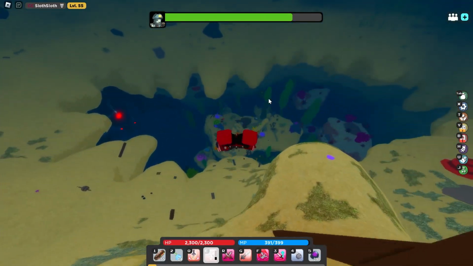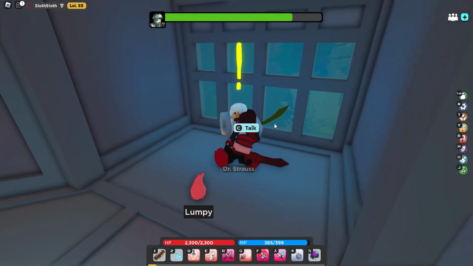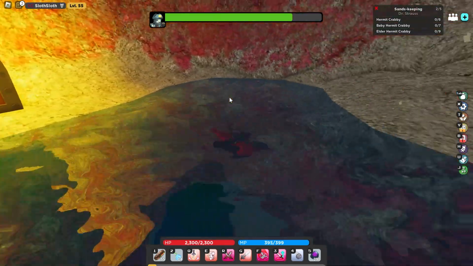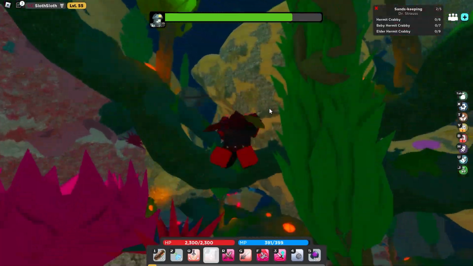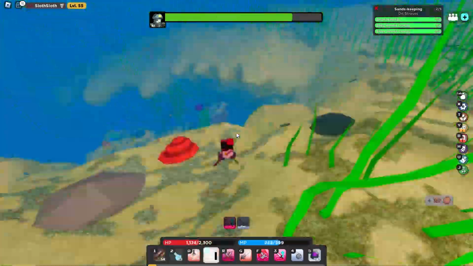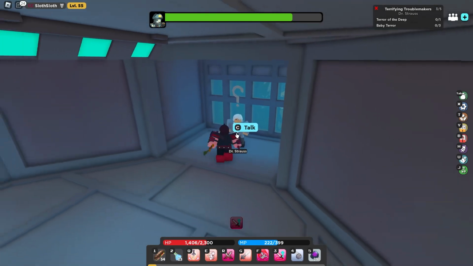So now that we have our certificate, we can go back to the lab and talk to the lady to start the next 2 parts of this quest line. This part is pretty self-explanatory, just have to kill some hermit crabs again. Now that part is done. And then this part we have to kill some whales.